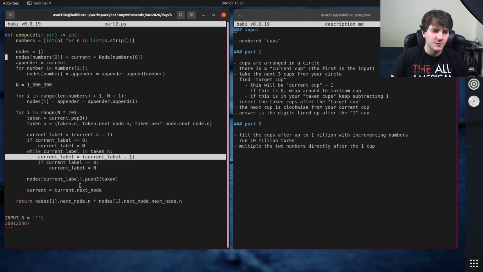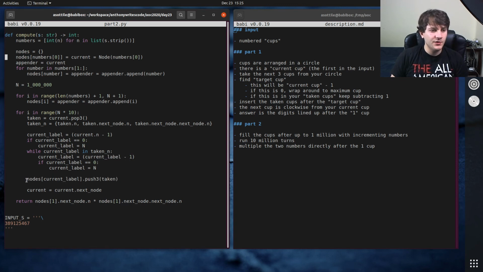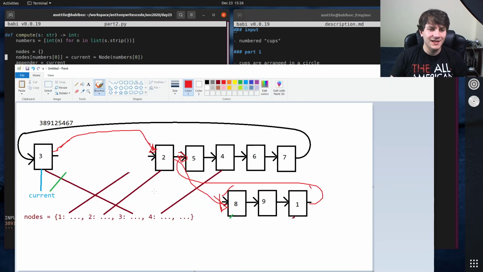This could have been minus equals 1. I don't know why I didn't do that. And then finally, once you find your target node, we can access it directly, do push 3 to put those taken back after that one, and then do this to rotate. So I felt like this was pretty straightforward after that, but thinking about this circular structure was kind of tricky.